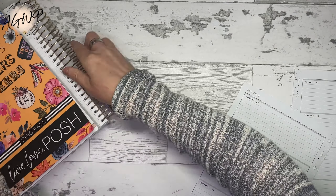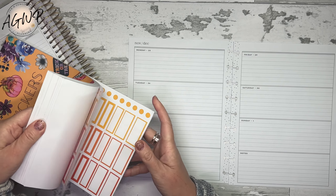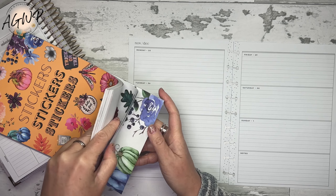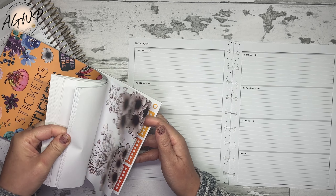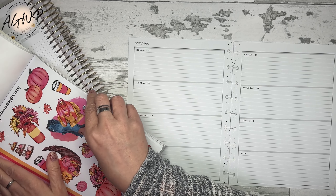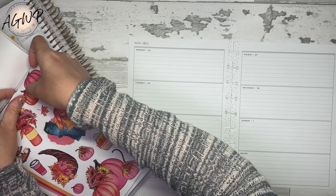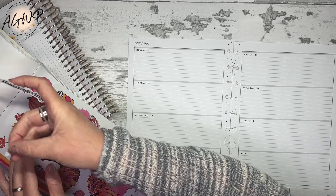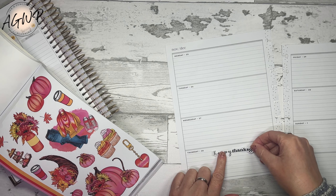This was fun doing all three spreads. To be honest, I am still behind - I just have not been in my actual planners that much. I've been in my bullet journals because that's been fun, but I haven't been in my planners. When I get into my planners I'm having to think about all the things I have to do and haven't done, so I think I've just been avoiding it. Thursday is Thanksgiving.